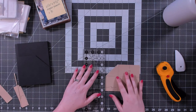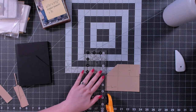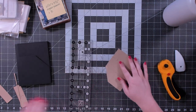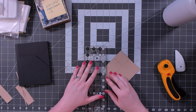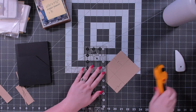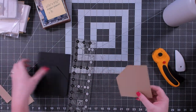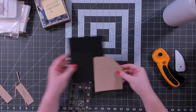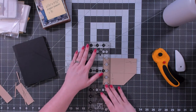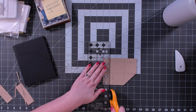And then come down an eighth of an inch, and then once on the angle as well. And then this should be perfect for matting, because we're going to have to use a template for all our mats. It would be perfect, but I should have come in an inch and an eighth on the bottom instead of an eighth. So I'm going to cut another inch off and then it'll be perfect.